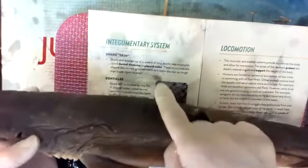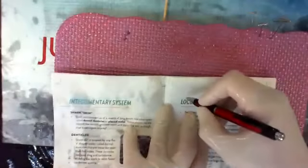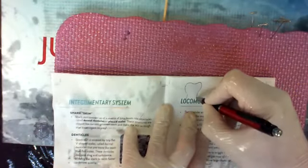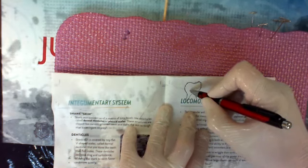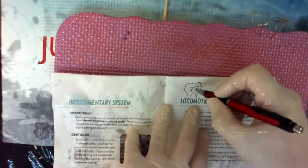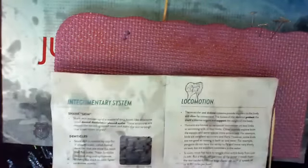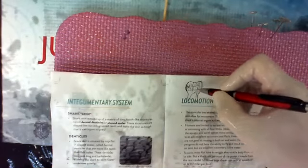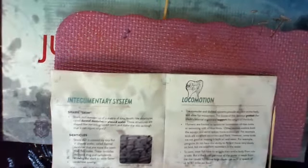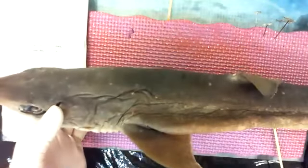These little tiny microscopic teeth that look like that are actually teeth-like. If you dissect a tooth, let's say here's your generic tooth fairy picture tooth, right? You've got the root, you have the enamel on the outside, you have a hollow core in here that we call the pulp, and then you have dentin, which is the strong material that gives it structure. If you take one of these and split it apart, it has an enamel outside, a dentin structure, and a pulp in the middle, just like a tooth. If you take a shark tooth apart, it has the same stuff. So a shark is kind of covered with teeth, millions of little tiny teeth everywhere to protect it.